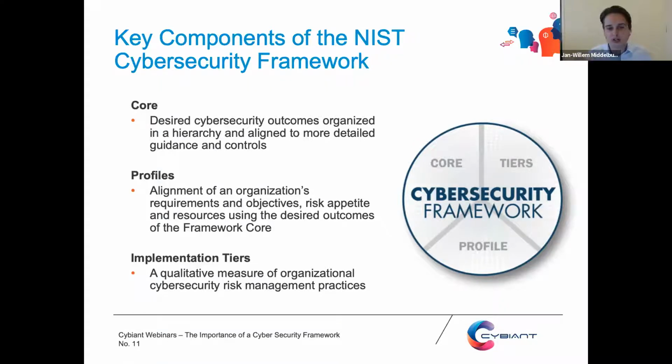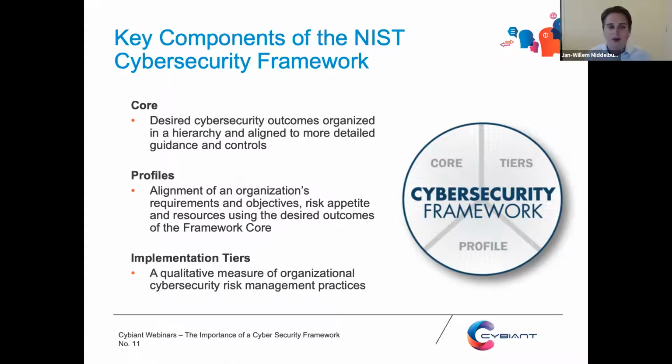The core aspects of the cybersecurity framework describe the desired cybersecurity outcomes, which are organized in a hierarchy and aligned to more detailed guidance and controls. So basically, this core aspect answers the question, how does an organization need to deal with cybersecurity? What are the goals in order to set it up? And what will be the relevant outcomes for setting up this framework in its entirety?